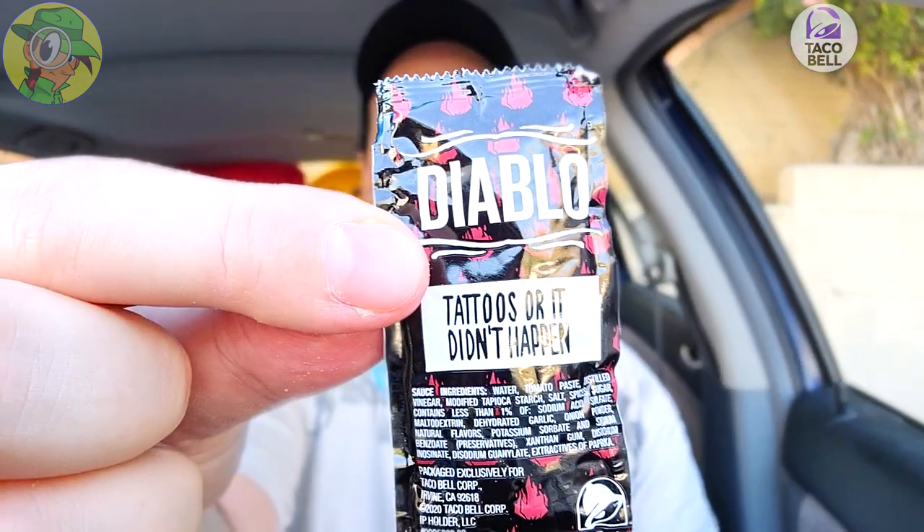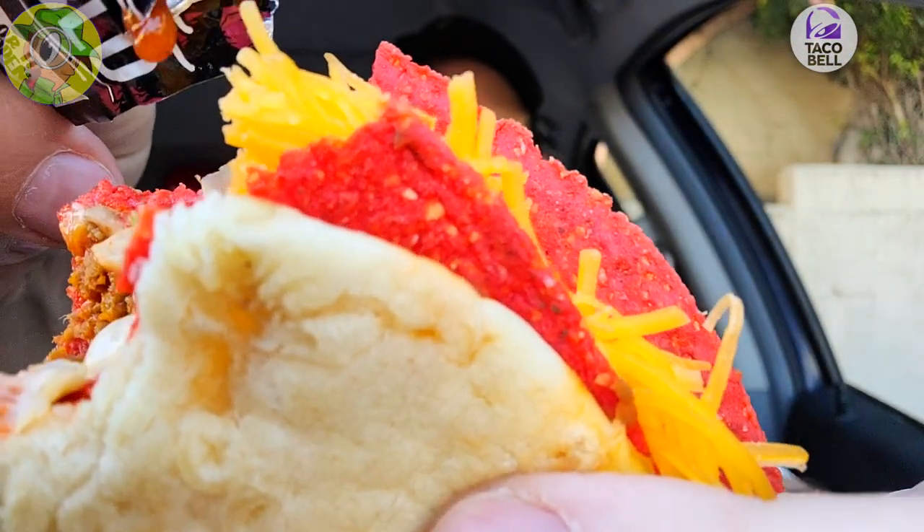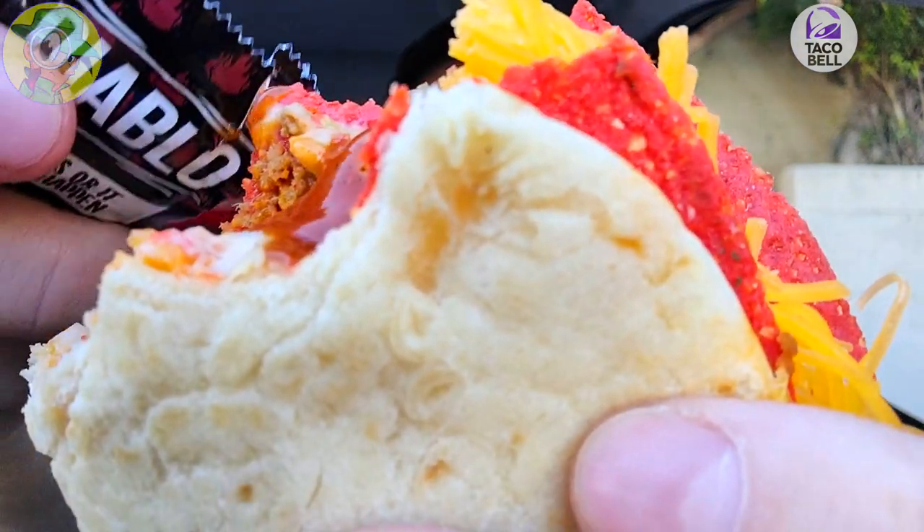Love that bottom portion — nice and meaty. The spicy ranch is second only to the avocado variant over here, which I really dig. This is just really, really delicious right now. Let's get into some diablo sauce — take a look at this, tattoos or it didn't happen. We're gonna give this a shot — got to be careful. There we go, got it all lathered up with the diablo goodness, let's do it.